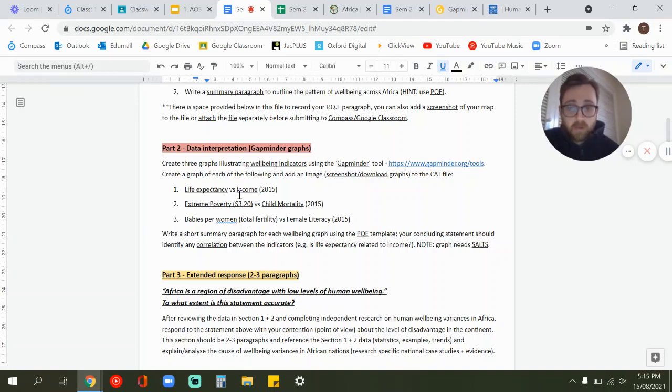What you're going to do is get those 3 graphs, chuck them into your assessment file, and then again, write a short PQE paragraph using that template that we've used before. You've done it 100 times. Hopefully it's pretty straightforward. What you're looking for at the end of your PQE is a nice little analysis or evaluation statement. So pattern, quantity, exception, and then in conclusion, there is a correlation, there is a relationship, there is a connection between these 2. Or in conclusion, these 2 are not related at all, because my graph does not look like a pattern.